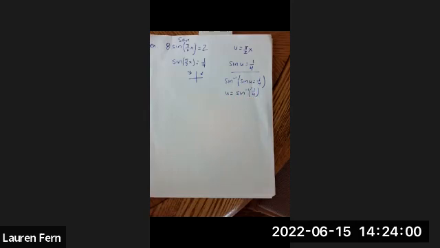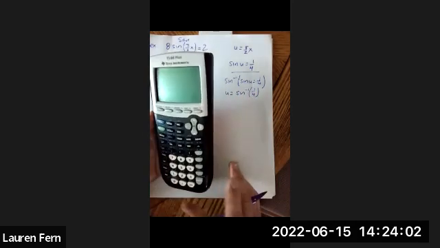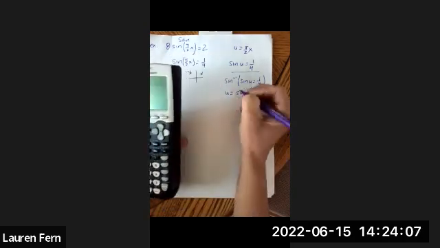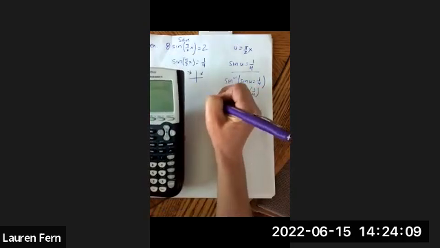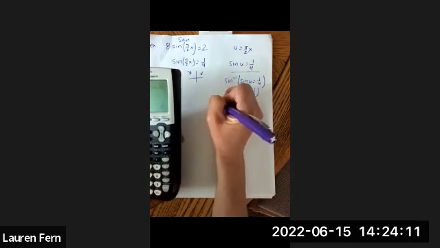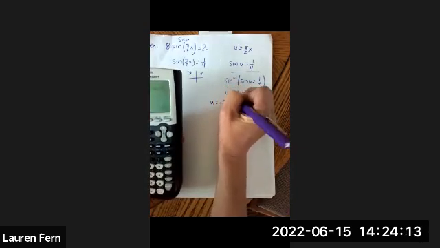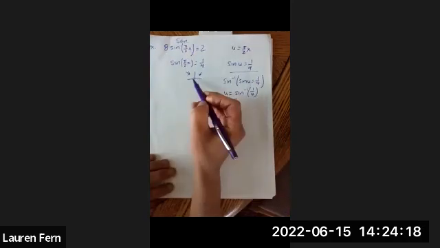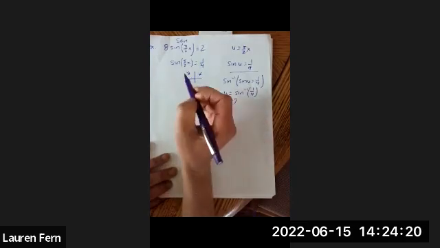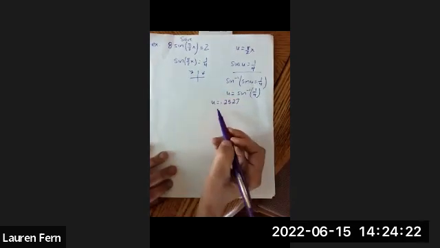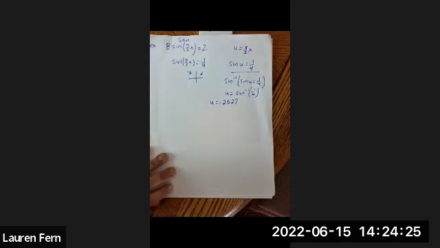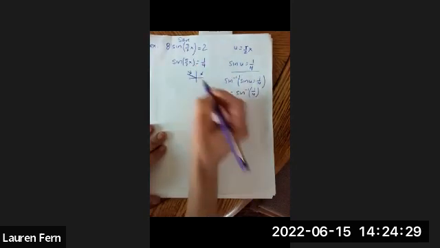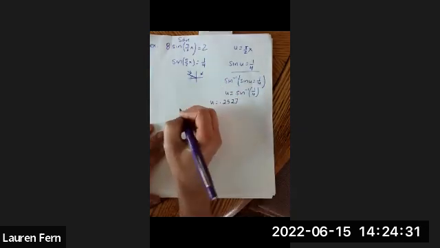So if I use my calculator to hit inverse sine of 1/4, what I'm going to get is u to be about 0.2527. This is my value in my first quadrant. Now, I also need a second quadrant value because there's two quadrants in which my sine can be positive. Well, notice this is just going to become that reference angle.